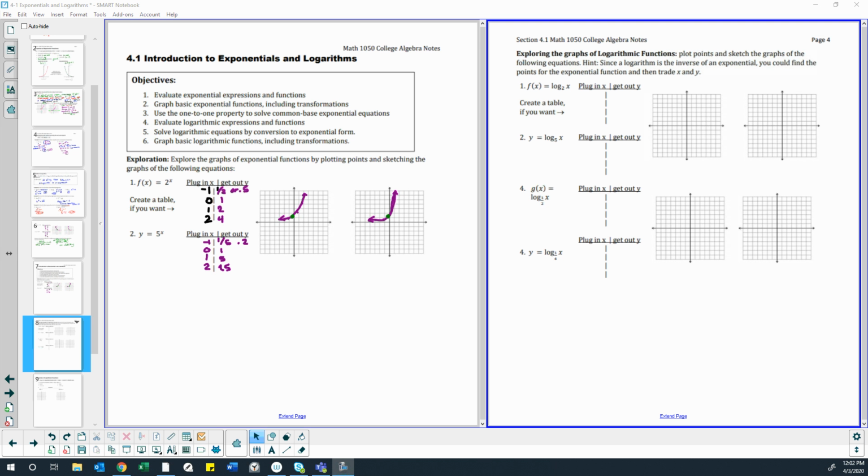Logarithms. Let's look at graphs of logarithms. Now, logarithms are inverses of exponentials. So I have our graphs that we did earlier from our exponentials. Here's our log graph. Y equals 2 to the x power is the inverse of log base 2 of x. So these x and y values for 2 to the x power are going to swap so that our y's become our x's and our x's become our y's.